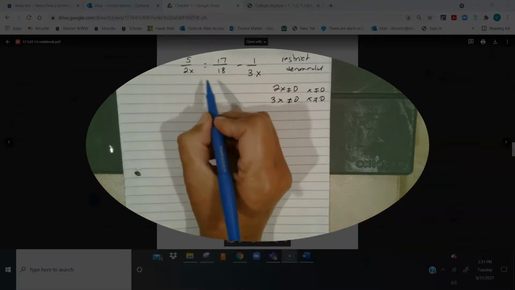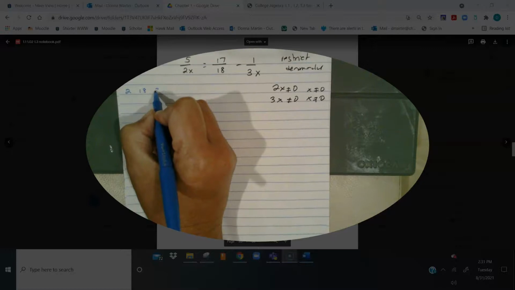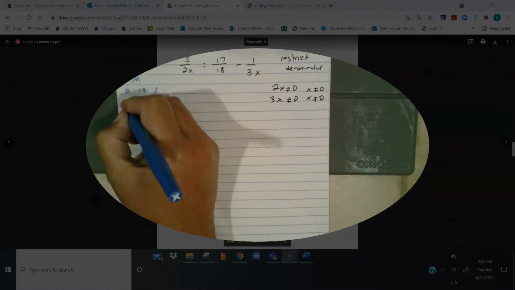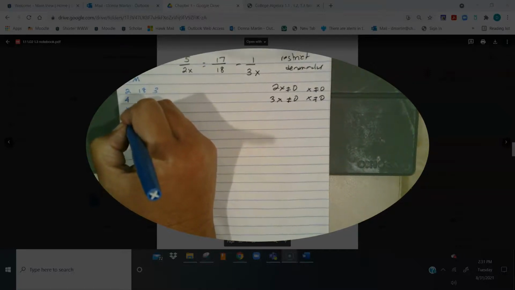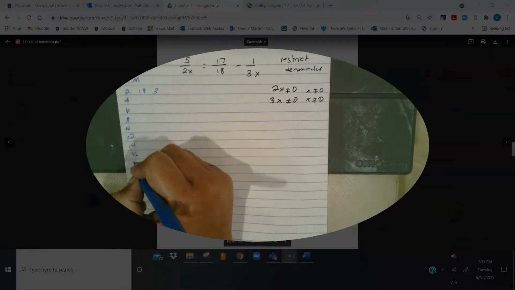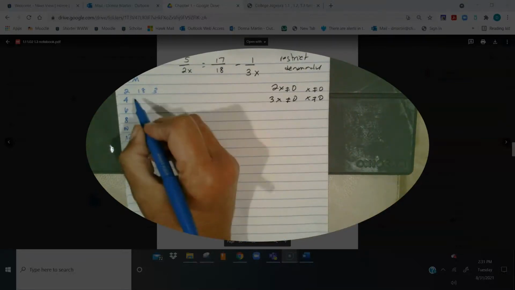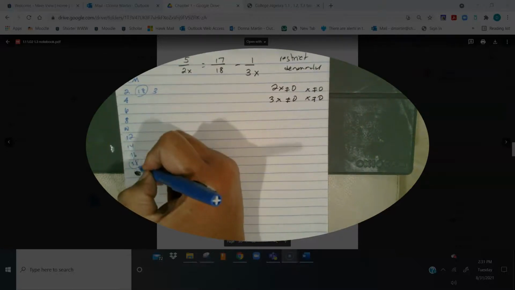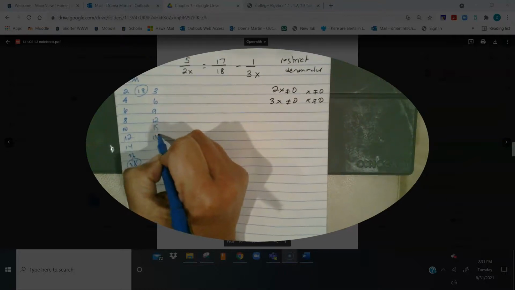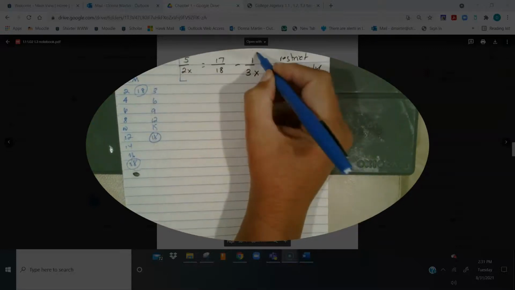You look at your denominators 2, 18, and 3. List, and then you list your least common multiple so that you can get a common denominator. Count by 2's: 2, 4, 6, 8, 10, 12, 14, 16, 18. Probably high enough since that's our highest denominator. 18, we already have something in common. That's 18 and 18. 3, 6, 9, 12, 15, 18. 18 is the one that's in common. That is part of our common denominator.